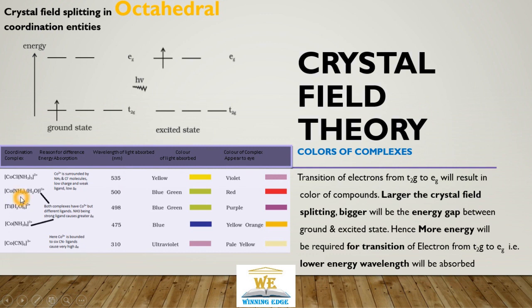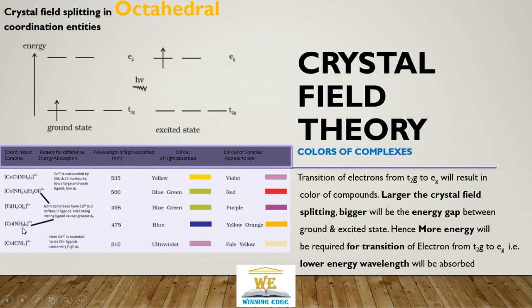Here again, we have all strong field ligands. Here you see, lower wavelength is absorbed because field strength is higher. One water molecule is a strong ligand compared to chloride. So a lower wavelength will be absorbed, which is bluish green, and the color will start appearing reddish. In the titanium complex, water we know is a relatively strong field ligand compared to chloride. So what happens? Energy absorbed is 498 nanometer.